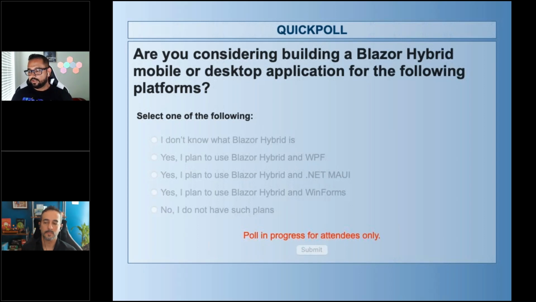All right. So if you are interested in Blazor Hybrid, you understand the promise. You're bringing Blazor into a native app that's mobile or desktop. Where are you? Is this something new to you? Do you see the point? Do you have WinForms and WPF apps that you want to bring Blazor into, or is this something that you just want to use with .NET MAUI? So again, understand the promise that Blazor Hybrid is essentially bringing Blazor goodness into native desktop and mobile apps. Do you see the promise? Do you understand where this might help you share code better between web apps and native apps? So let's do a poll of where all of you folks are right now with Blazor Hybrid. Going once, going twice, and let's see.